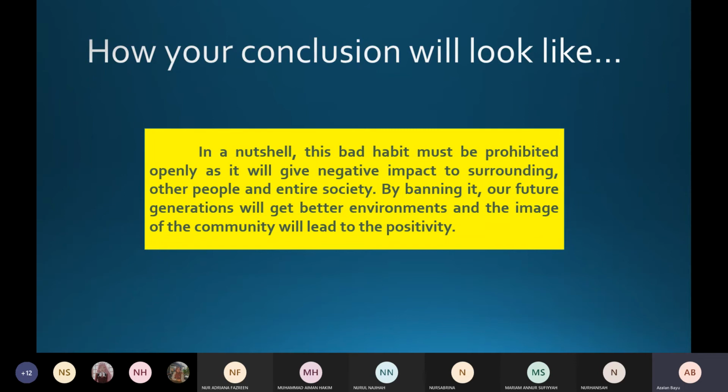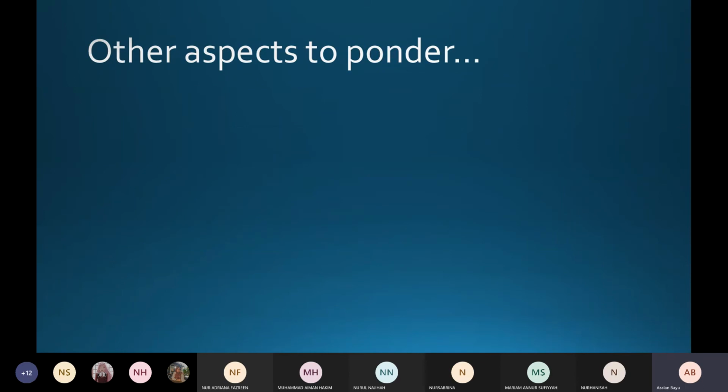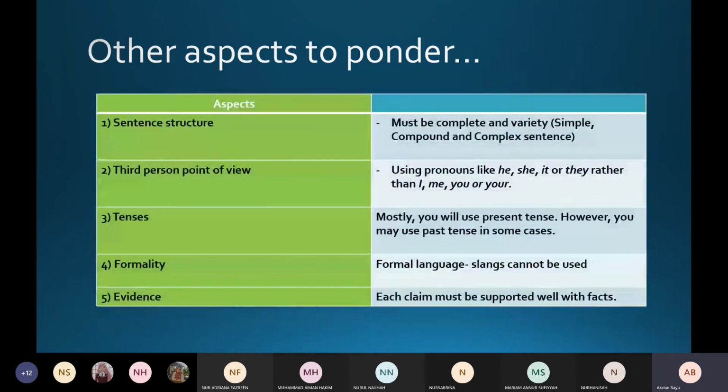Jangan lebih-lebih. Selalunya conclusion okay, dia orang tu tak banyak sangat, tapi introduction tu selalu you melarik sampai lagi panjang. Ambil content. Content tak apa you nak melarik-larik, because content is content, memang 80%. It is okay if you write more than 70 words, ya. Tapi kalau conclusion and introduction ni kena control, because kalau you banyak dia akan nampak you punya paragraphing tu not good. Okay, other aspect to ponder is actually this one.